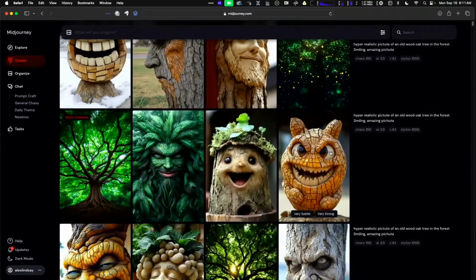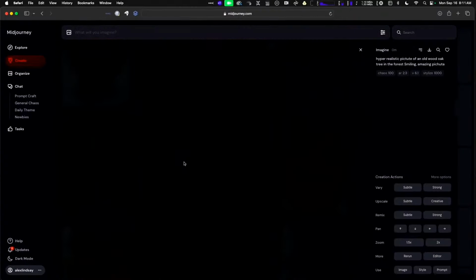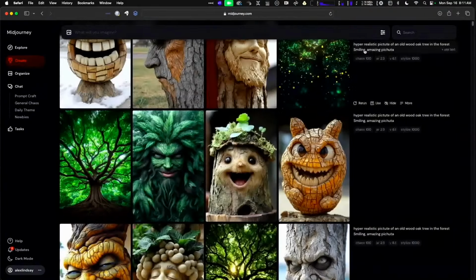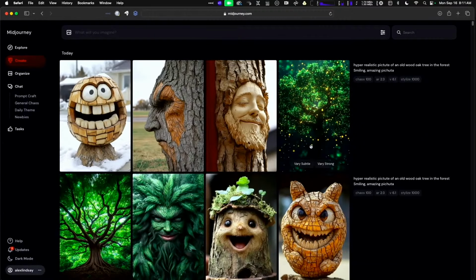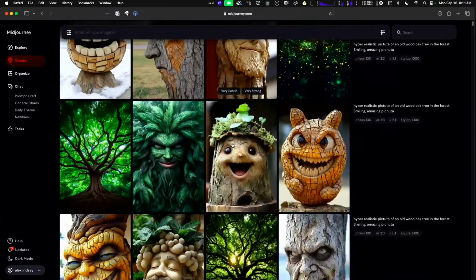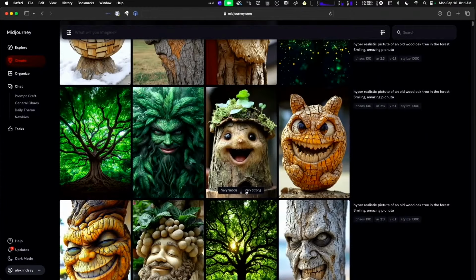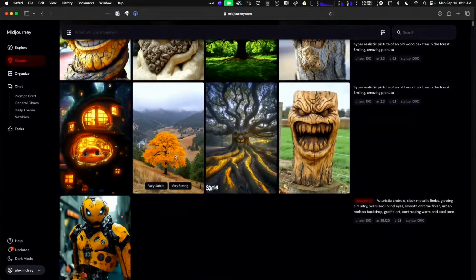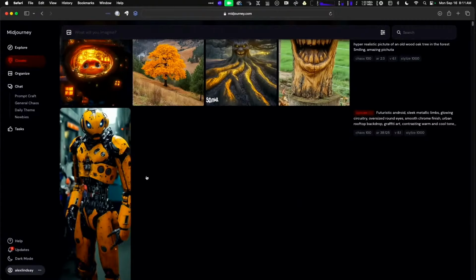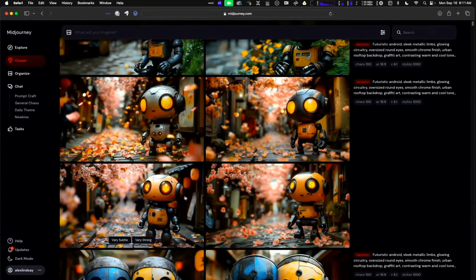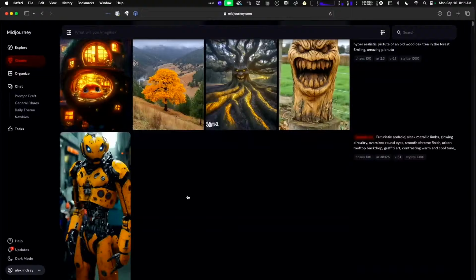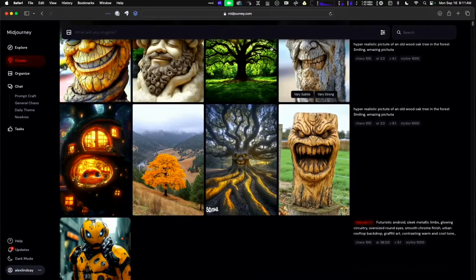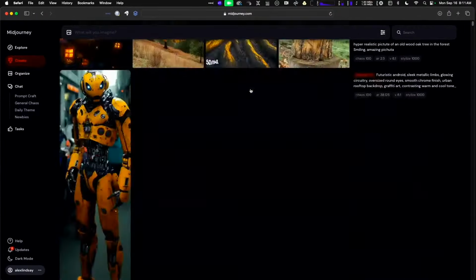I don't know why it's gotten so dark. Here's kind of a cool one here, but this looks like the Green Man. So here you have that. And again, this doesn't look anything like what they started with. The other thing to realize is that you can evolve from here. Especially when you have the variance way up, what you get here may look completely different. So for instance, this guy mostly looked like this dude when I started. So to give you a sense of that, I've got a whole bunch of ideas here that I can work with.